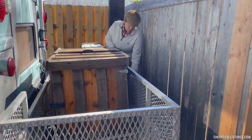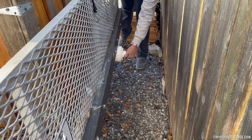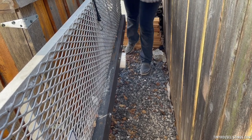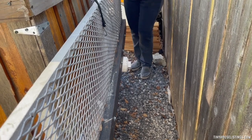Down here is where we house all of the poles that's needed for the canopy that we have. So we needed something to house all of that. So this is where it's at. It's easy access again to be able to pull out.